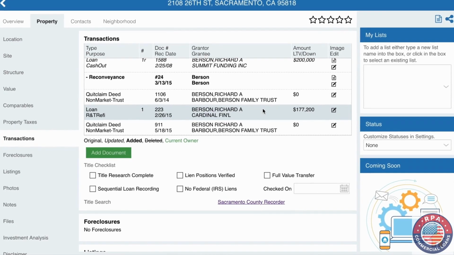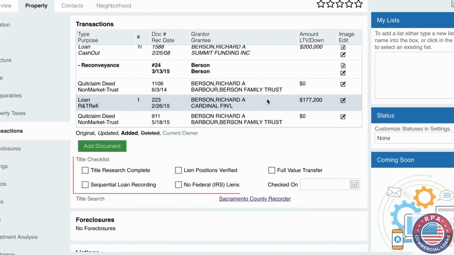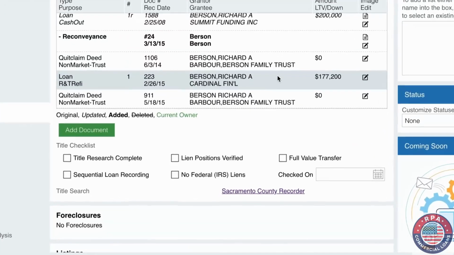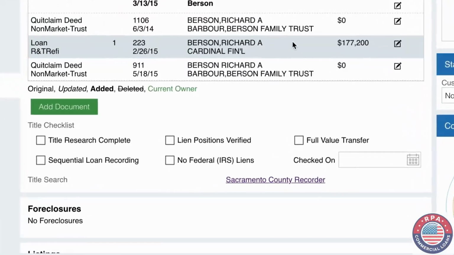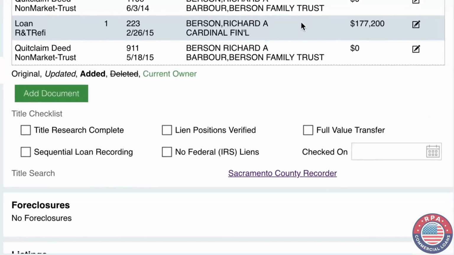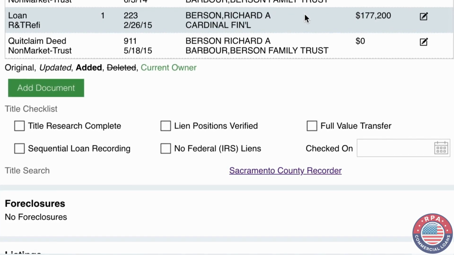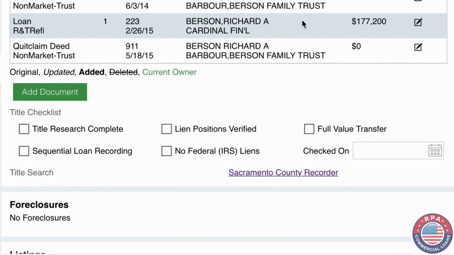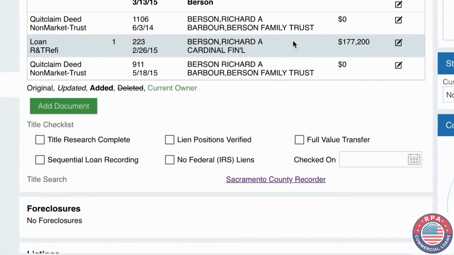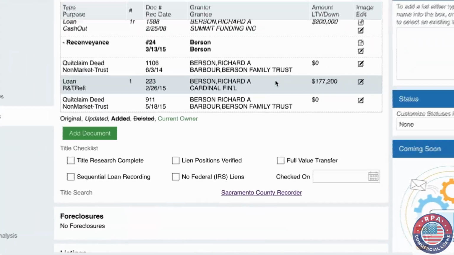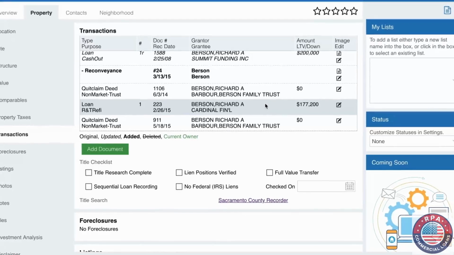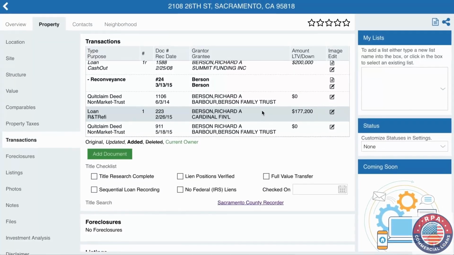Finally, we provide a title checklist that was designed to provide key reminders to trustee sale buyers who typically buy properties without title insurance, which is not something we recommend to anyone who hasn't had significant training and who doesn't fully understand the risks involved. If you are an expert, however, this is a great way to keep track of what research you've done, what you still have left to do, and whether or not you did it recently enough to be reliable.